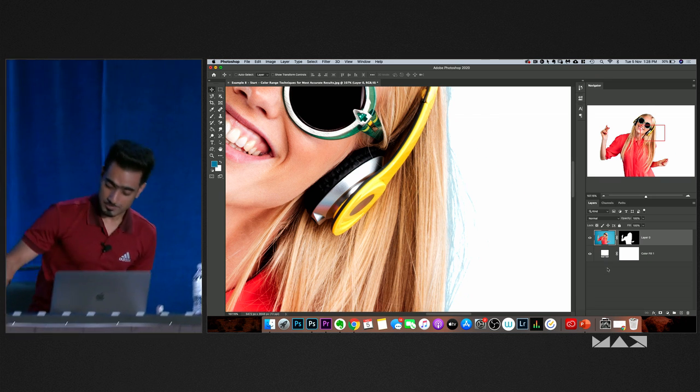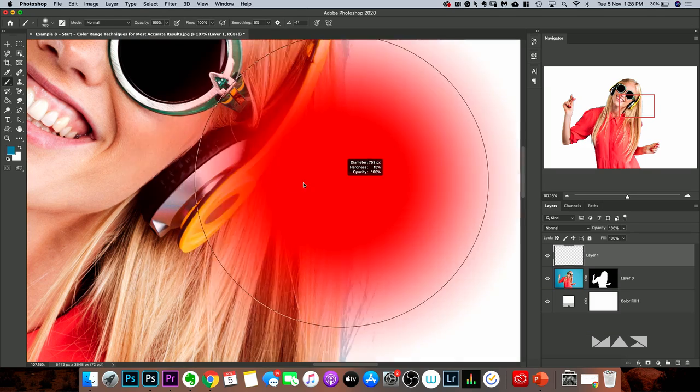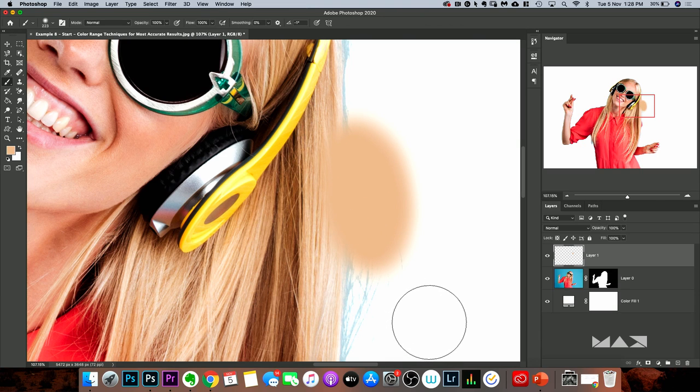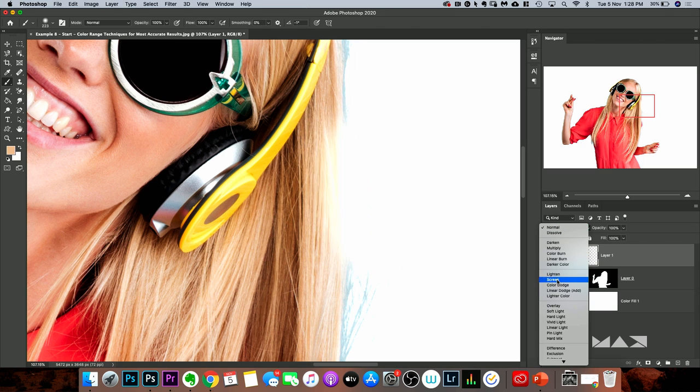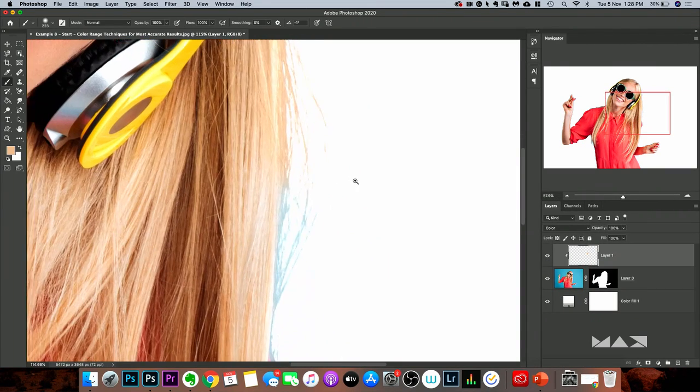So what if we could create a brand new layer, right? And if we take a brush and if we just paint, if we take a sample from here and if we just paint it, that would be stupid to do. However, if you just limit it to the hair by holding the Alt key or the Option key and clicking on the line between these two and create a clipping mask, that's still stupid because we just want to change the color. Change the blend mode from normal to, where did that go? Color. All right, now it's looking intelligent.